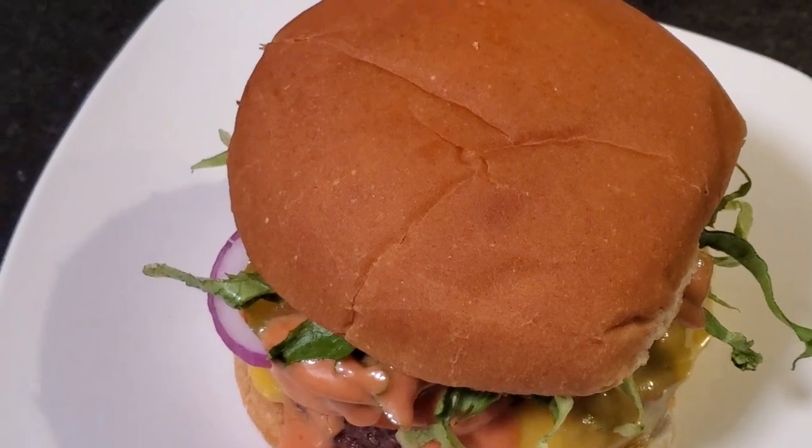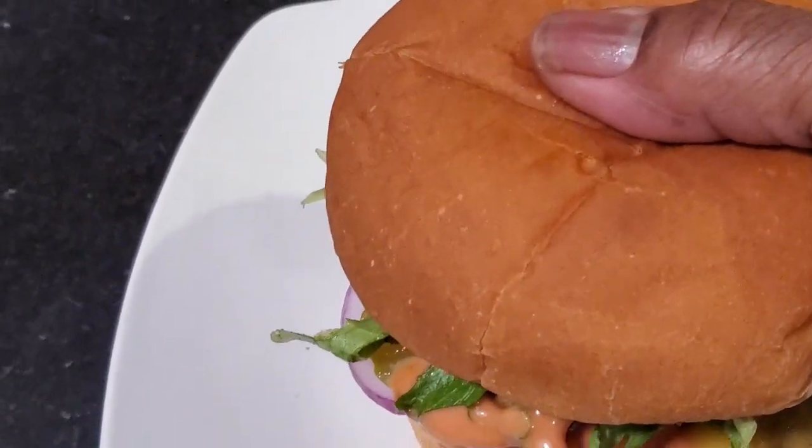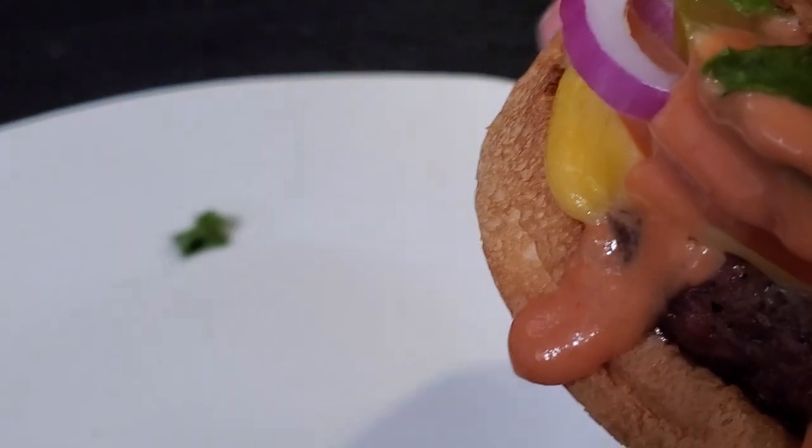Oh yeah. Oh. Now you see this? Put all the fixings on there. Oh my goodness, the explosion of flavor in this sauce. Hey, did you see that burger?